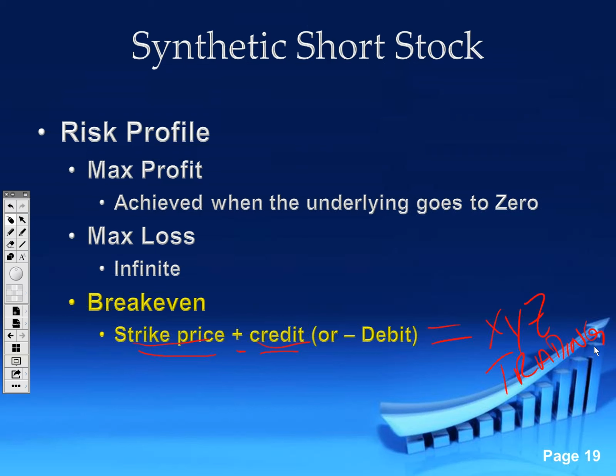But when you're pricing this out, a lot of times when we're looking at options, how do you figure out if the option is priced appropriately? Well, for one, there are so many people trading options right now that they are priced appropriately. But one thing I want to make sure you're doing is your break even should equal where that underlying is currently trading, or somewhere in and around that. A lot of times we will be able to implement this strategy above where the underlying is trading, so you're selling it short above where the underlying is trading.